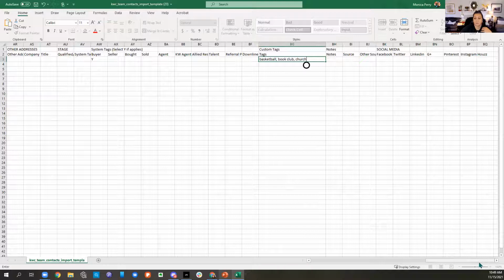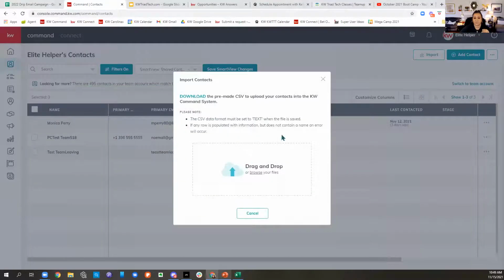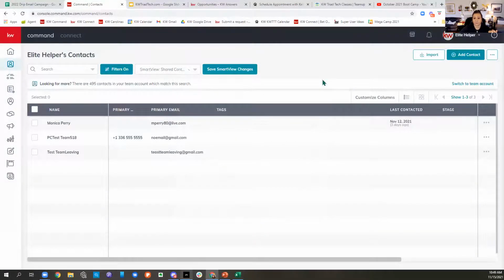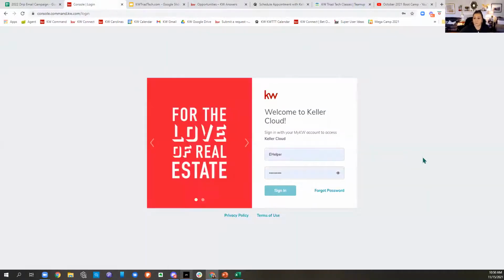So does anybody have any questions on this spreadsheet? And if you ever want assistance with this, feel free to ask. I'm gonna give you guys just a second. Just remember, don't delete any columns, don't delete any fields. And then you're gonna take that spreadsheet and upload it here. And then it will import all of those contacts into command. Okay? Questions? Good? Okay, great. Just checking the chat.